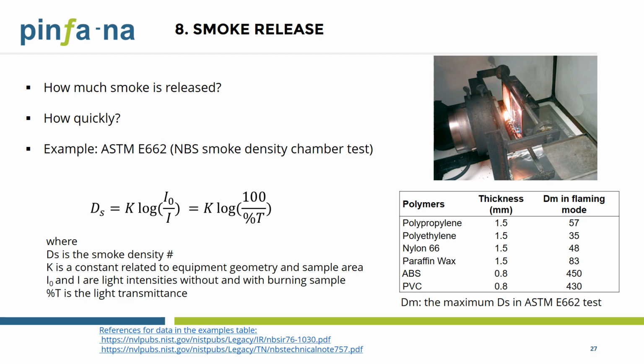Aliphatic polymers such as polyethylene or polypropylene have less tendency to produce smoke than aromatic and polyenic polymers. Second, polymers with an aromatic unit in the backbone such as polycarbonate have less tendency to produce smoke than a polymer with a pendant aromatic group such as polystyrene or ABS. This is related to the higher thermal stability of the former polymer type.